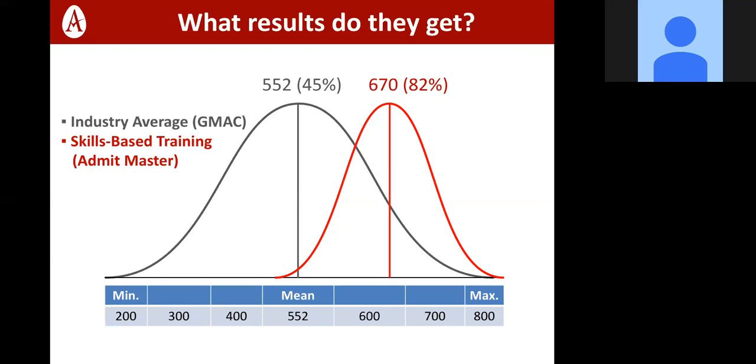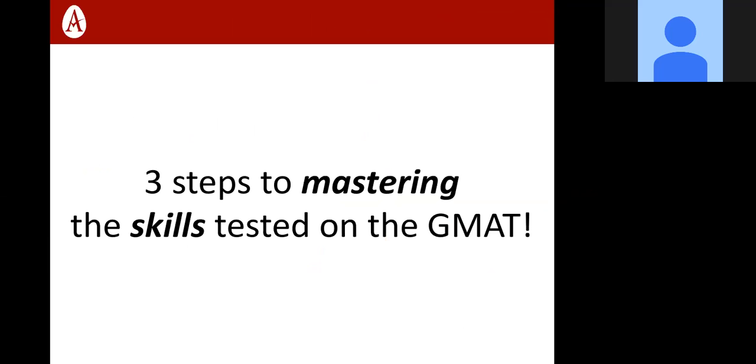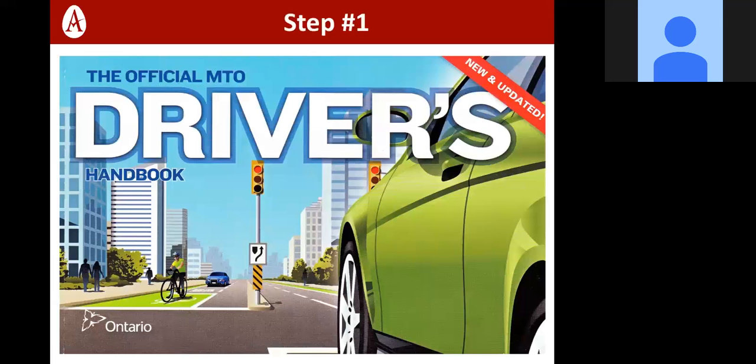Well, imagine this. The GMAT is a skills-based exam, right? Measuring skills, not the knowledge. So if you can think of any exam that you've taken in your life that's a skills-based exam, most of you have taken this exam, and that's a driving test. What's the first step that you took when you were studying for the driving test? Well, you learned some rules, right? That's exactly what you have to do in the GMAT as well. Learn some rules. And that's what we're learning today. There's actually more to it.